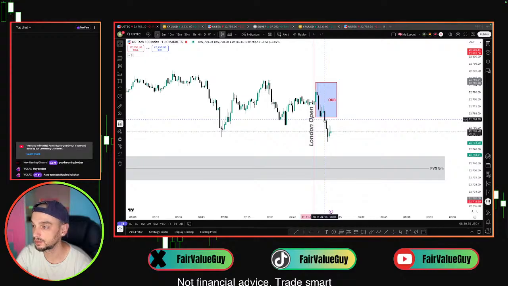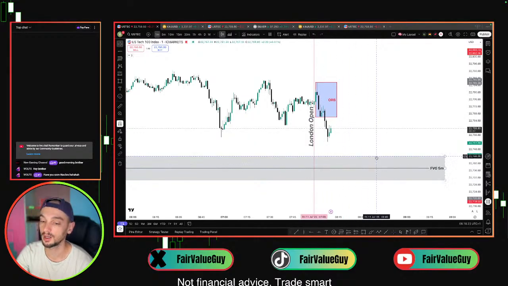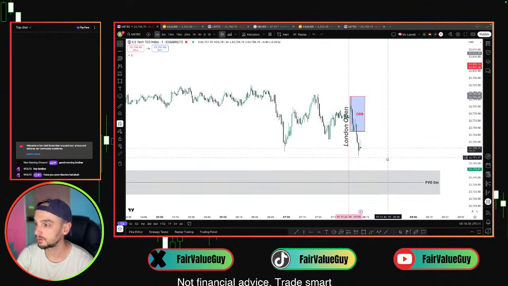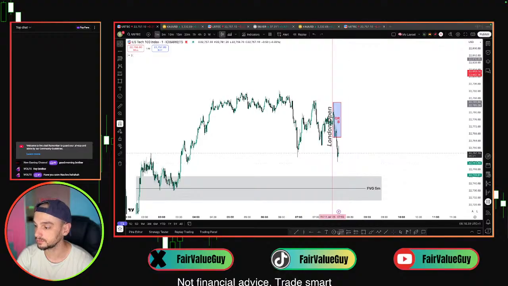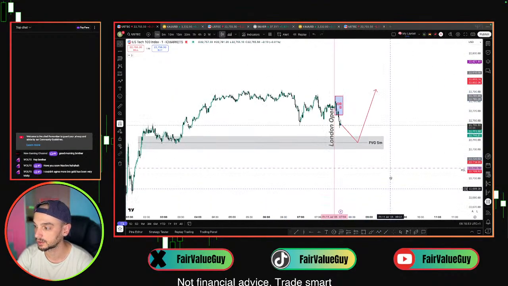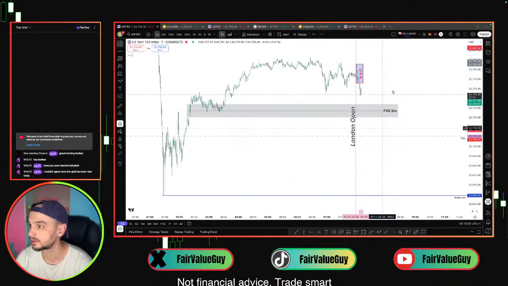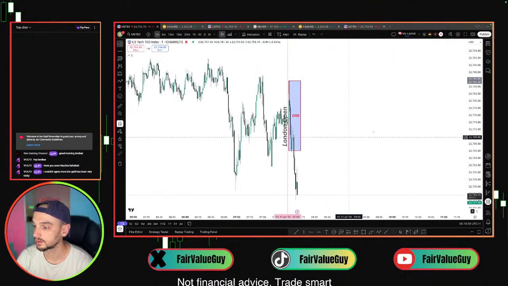Okay, we had a candle closing below, and I think we're going to target this fair value gap. Because as you know, guys, the market is moving from liquidity to liquidity, from internal to external, and vice versa. So let's say we grab the liquidity from this fair value gap, because there is a lot of liquidity here, and then from internal liquidity we can go up to external liquidity, grabbing the highs, and then going back down to those lows, etc. So I think this is the first target for the morning.